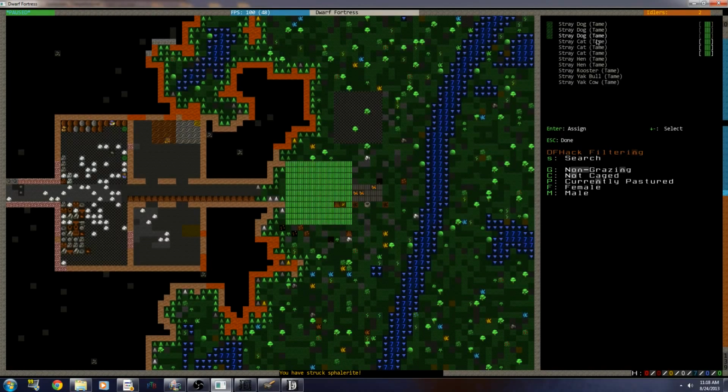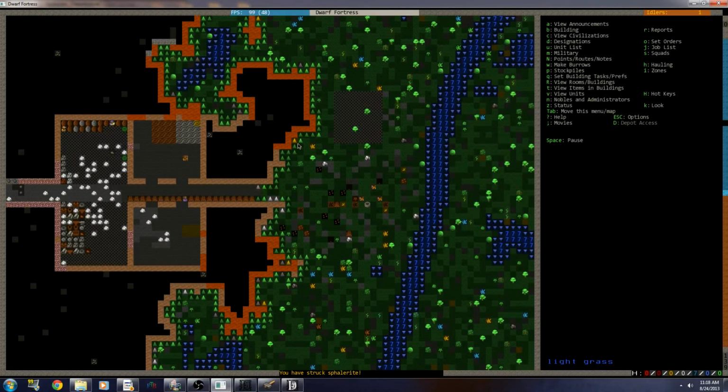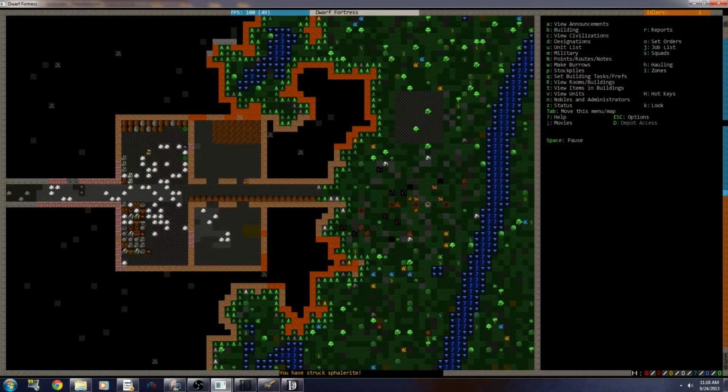So dog, dog, hen, hen, hen, yak bull, yak cow. Cool. So they're a mated pair, so we can actually get yak calves. And then when you're done, you just hit escape. Boom. And then hit escape again because we're still in the pause menu. Some menus pause the game, some other menus do not. So that is always good. And once they finish, tourmaline, which is a gem.